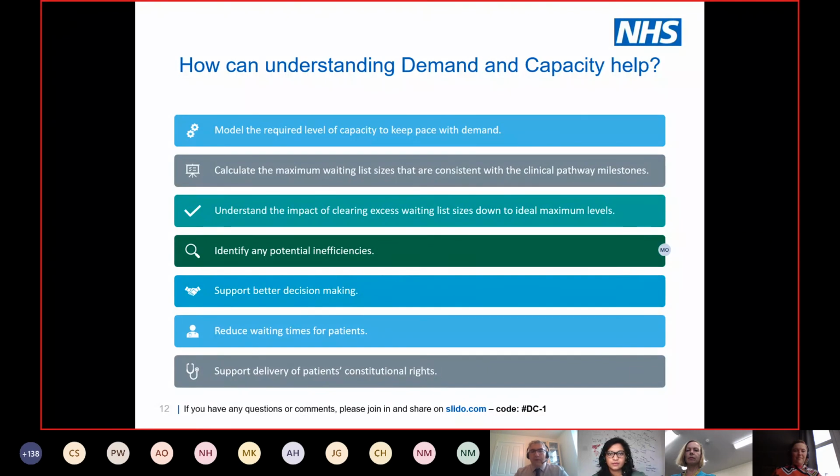And whilst we're not covering the detail of that today, then in some of the future sessions that Alice showed us earlier on, we will be covering a lot more of this detail. Ultimately then, this helps us with supporting better and informed decision making, which is really, really crucial. Our ultimate goal is around improving the experience for patients, and in many cases that experience is actually to wait less time for that first appointment or that treatment with the clinician.